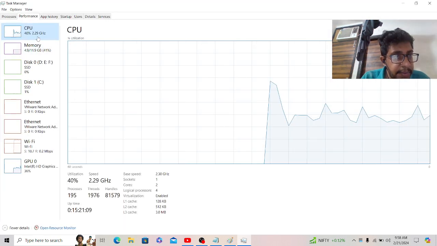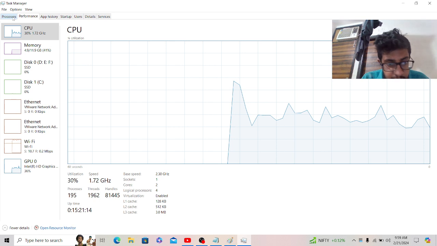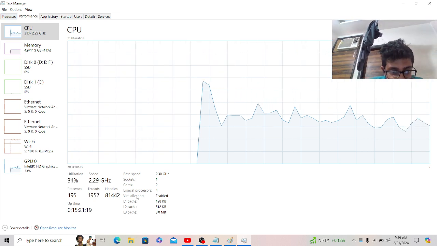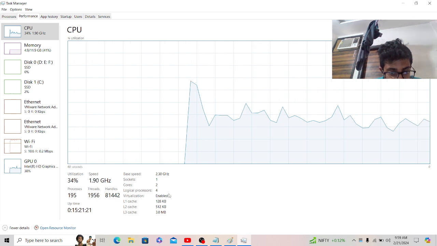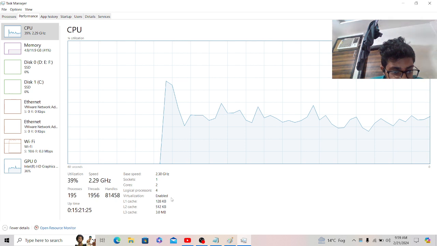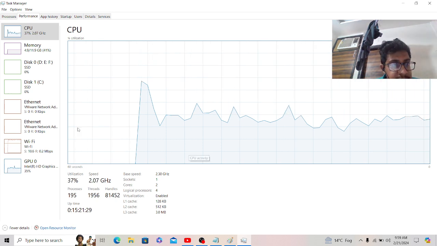See, virtualization is there, right? Enabled. See, virtualization is enabled by default.